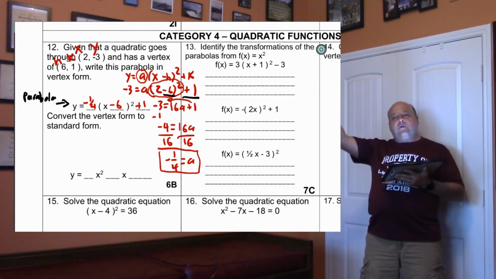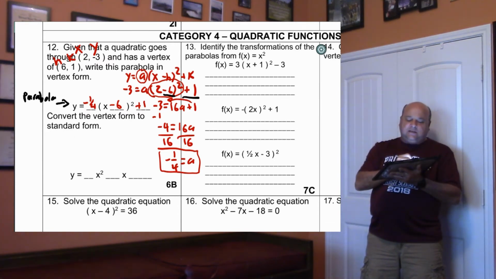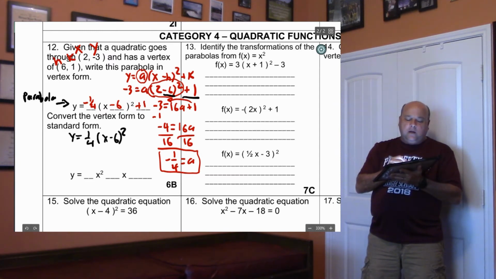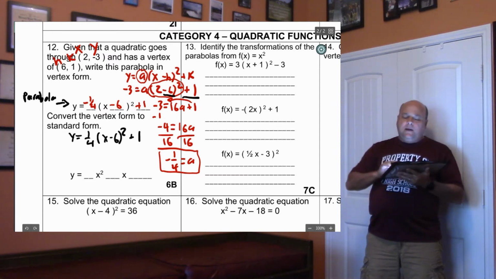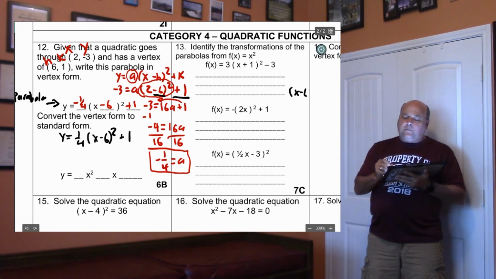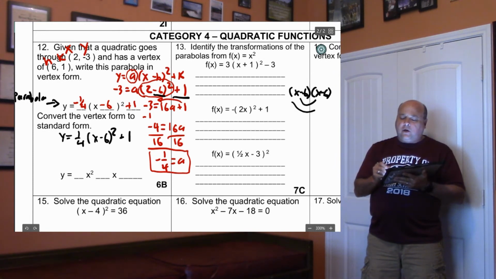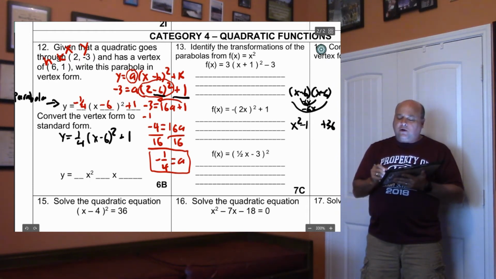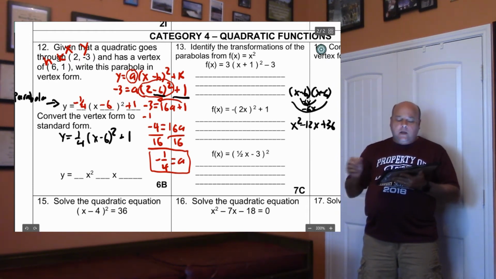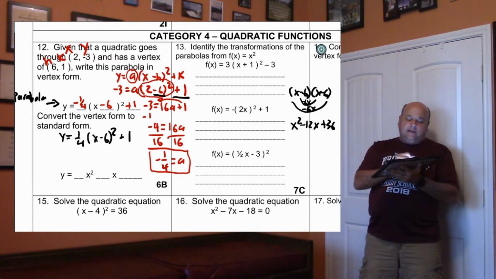Now then, we've got to go from there to standard, and this isn't easy. So y equals -1 over 4, x minus 6 squared plus 1. Remember, I'm going to do this one time, and I'm going to put it over here. If we do x minus 6 times x minus 6 and draw the arches, it's x squared minus 6x minus 6x. -6 and -6 is plus 36. And then the arches are -12x, aren't they? So I taught you a shortcut, and it's a -1/4 too, isn't it?